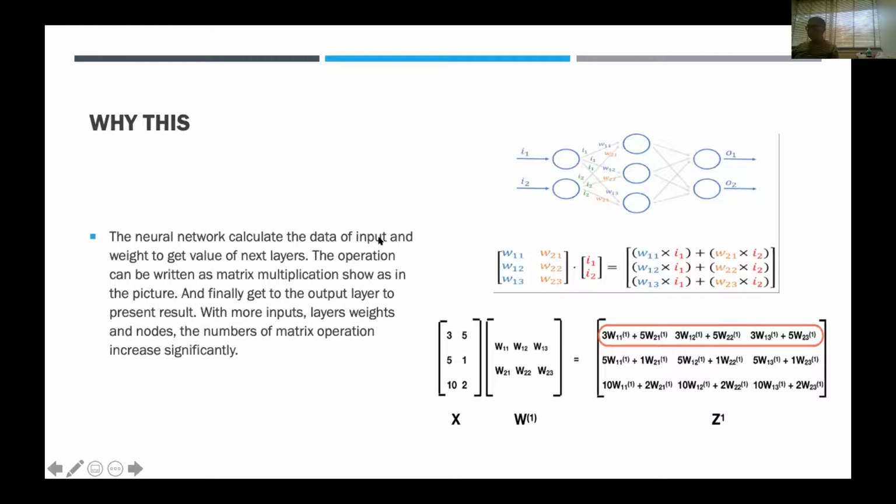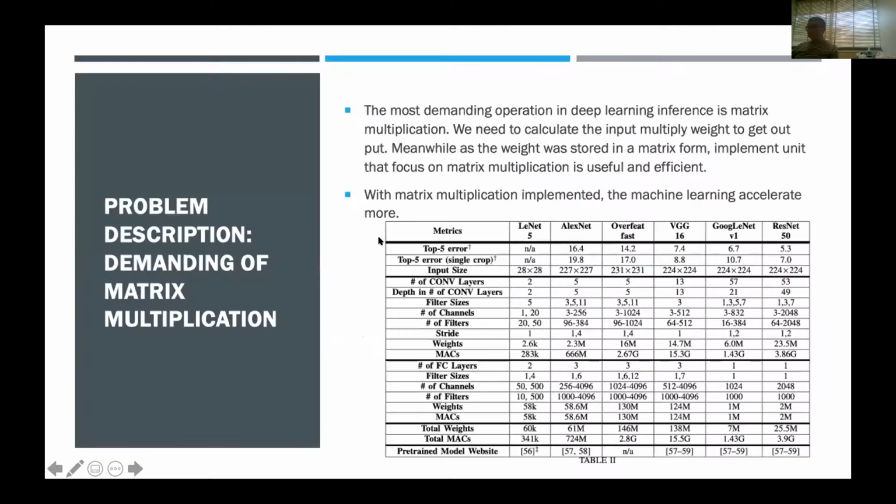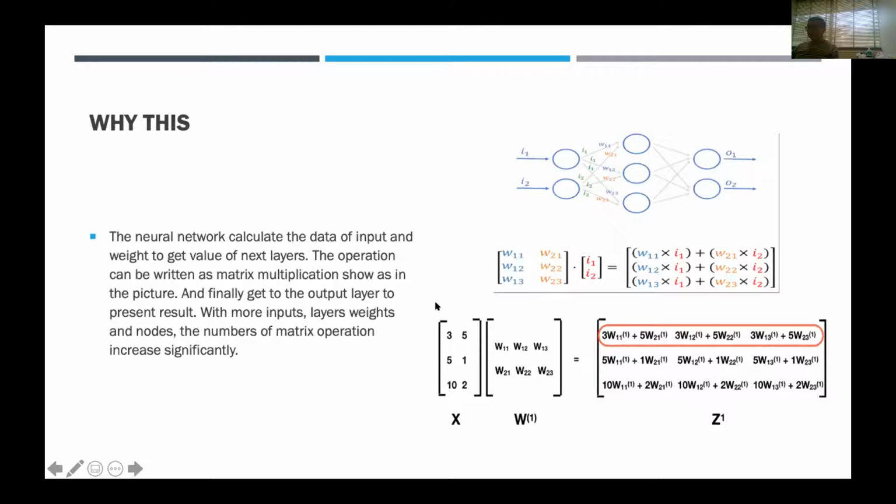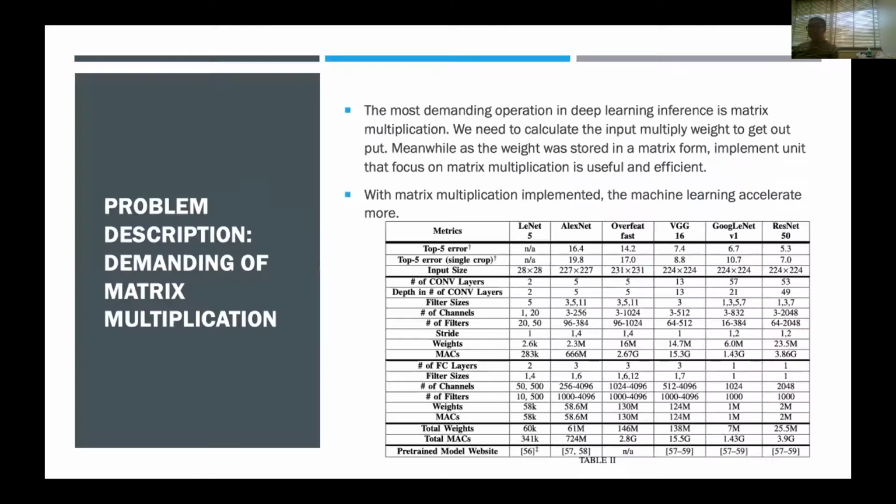With more input and weight, the calculation will be significantly larger and more complex.